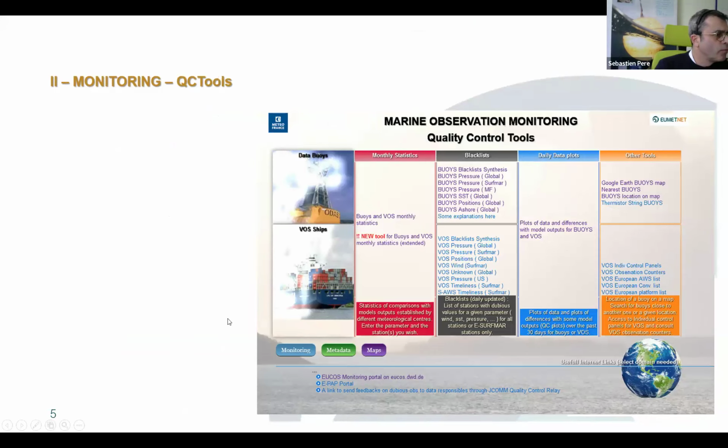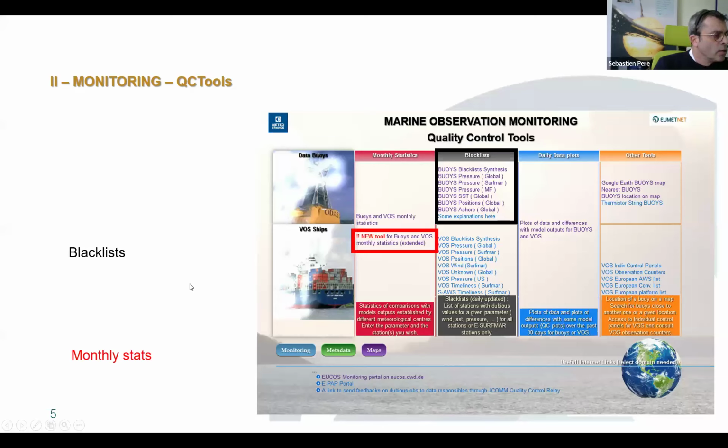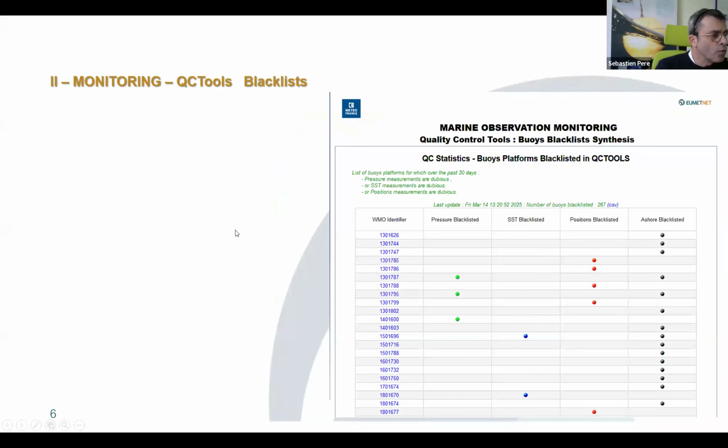The first part here, I would say, is the blacklist. The other is the monthly stats, and to finish, the daily data. I will present all these tools. So first, the QC tool blacklist.